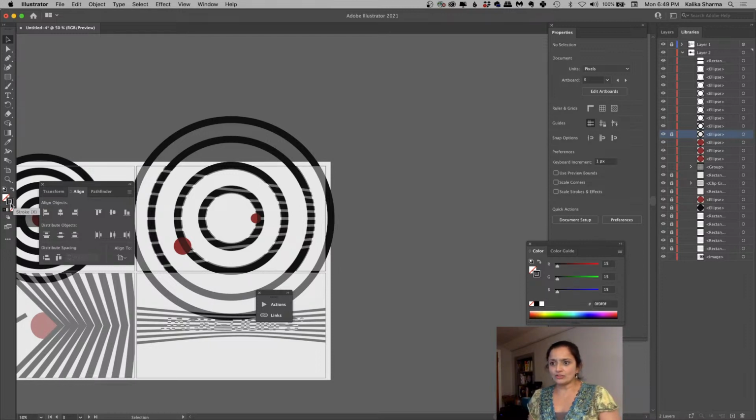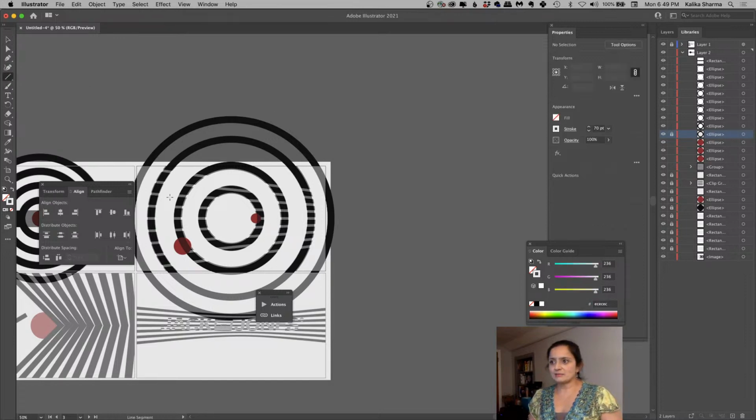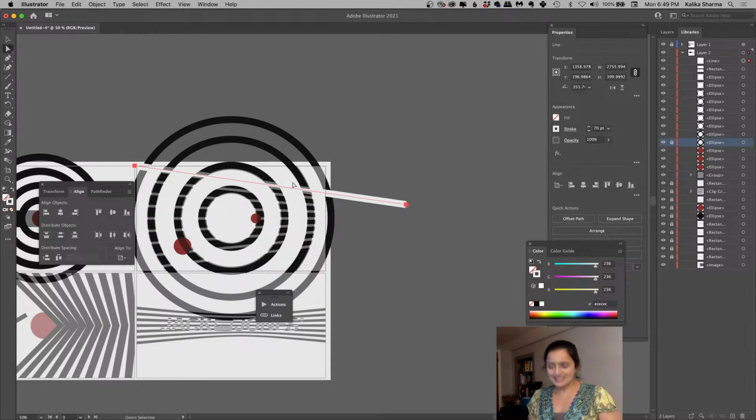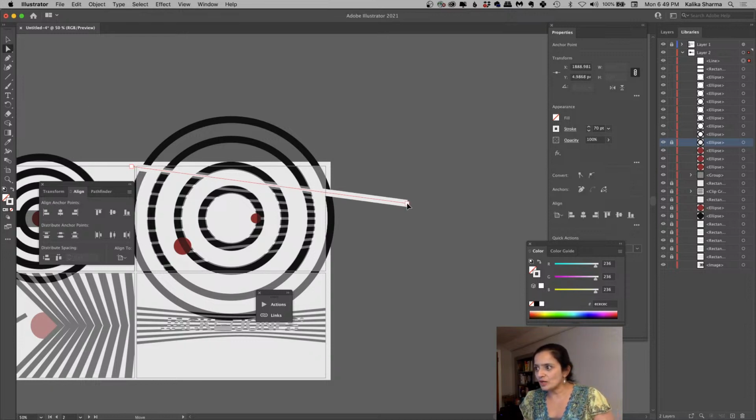So I'm going to go over to this stroke, and remember how I copied that hex code? I'm just going to paste the hex code in here now, and I'm going to make my stripes with my line segment tool. And the way that I do it, I'm just going to stay in the middle of it, and I can always hit letter A in order to get the open arrow tool, which will allow me to move just one end of the whole thing, right?